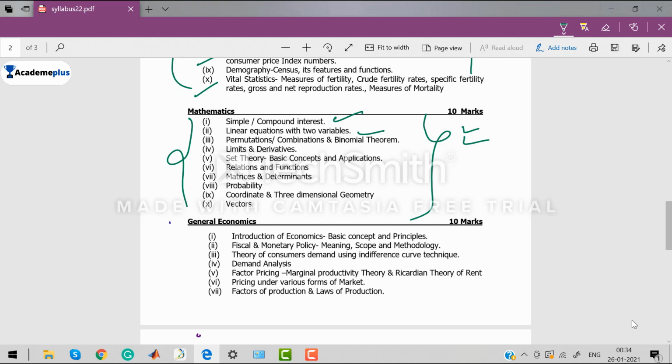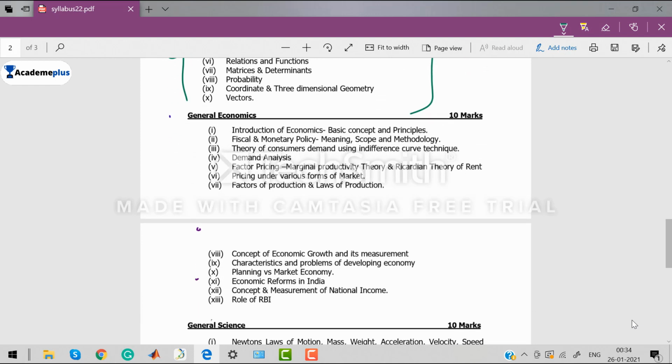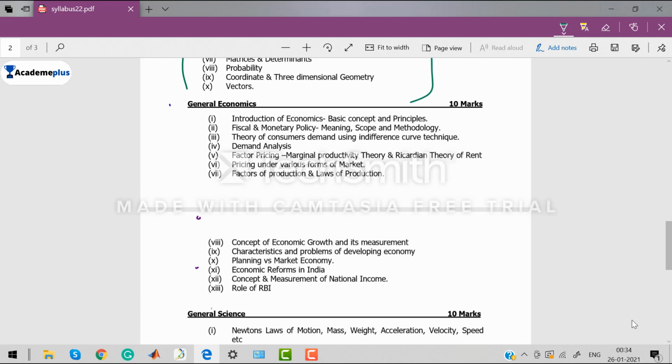So I don't want to waste too much of your time. Let's move to the next section. That's Economics. Okay, so here is General Economics. Some students from the arts background might have a good hold on this subject, and the commerce students as well, because they both study this subject. Now this is new for the science students, right? For the engineering students this is very new.